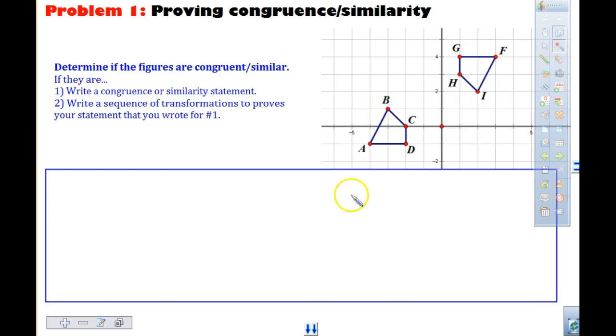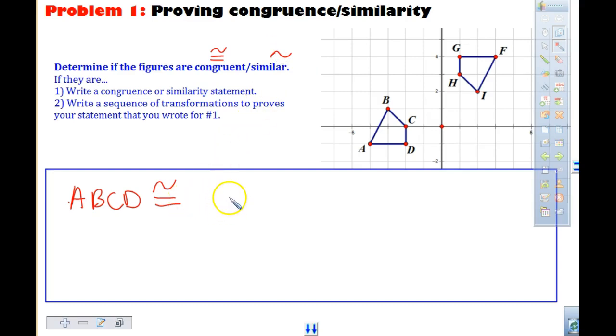As you are looking at this, first off, congruent or similar as we look at it, Bert. Do they look like the same size and shape, or do they get bigger or smaller? They look the same. So the first thing you're going to do on the test for these kind of questions, there'll be 2 of them on our test, you have to write the congruence statement. So you need to say ABCD. Since they're congruent, that's the equal sign with a squiggle over it, whereas similar is just that squiggly line, kind of like approximately.